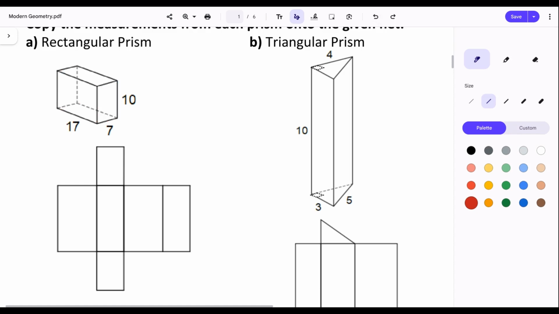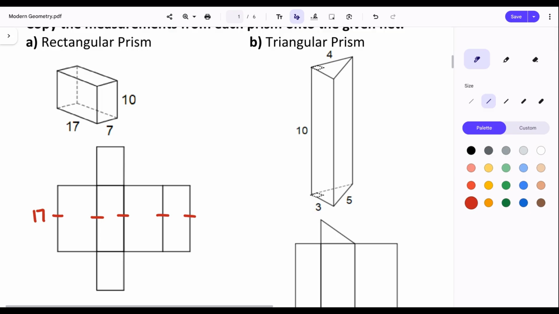What you need to do, though, is just look at the net that they have drawn down here and figure out what makes the most sense to go where. So I'm seeing on these rectangles, these are all the longest sides out of my whole picture here. So what number do you think should go on all these sides? 17. Now, how I like to label it is I'm going to put a 17 over here, and I'm going to put a dash next to it, like this. And I'm just going to put a dash through all the other sides that I know would be 17, which would be all of these going through the rectangle. Are there any others that I should put a 17 by? I don't think so. I think we got them all.